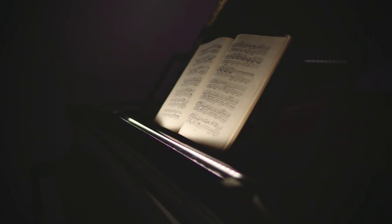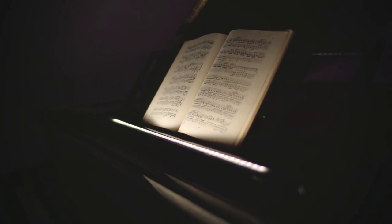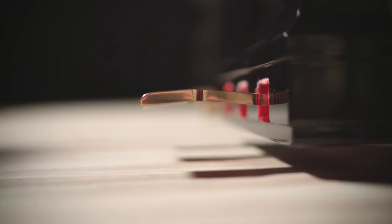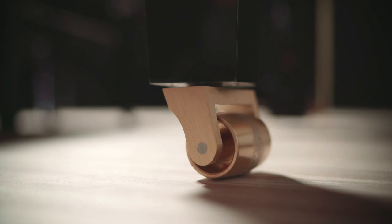At FEURICH, the focus is always on innovation and tradition. And this can be seen in the 179 with the addition of a few of the extra features in the latest models. For example, we now have the integrated LED lamp, and this produces a high-quality anti-glare light, which is perfect for practicing or performance. There's also the specially designed FEURICH pedal, with the pedal itself angled towards the player to improve ease of use. The model 179 also uses specially large wheels, which allow easy repositioning of the piano.